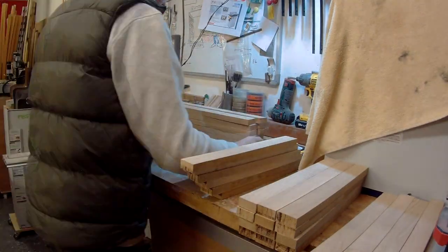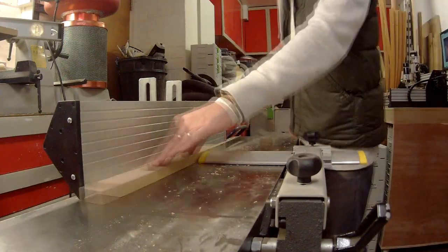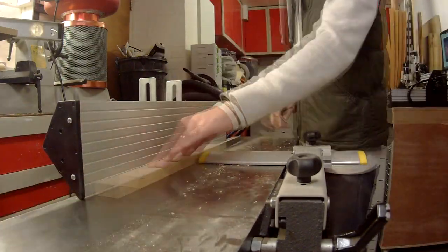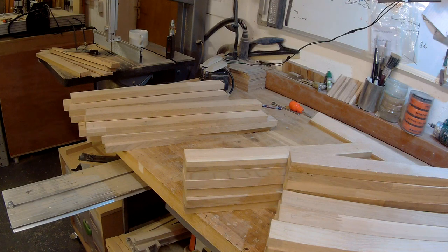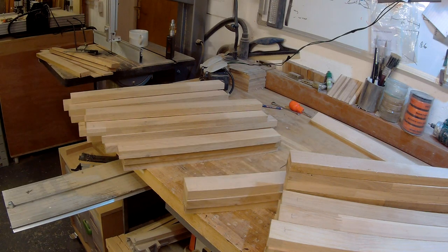Here I've just numbered all of the pieces of wood separately, so I know which ones are the front, which ones are the backs, which ones are the sides. Then I can start the laborious task of running them all through the planer, just to make sure they've got at least two flat sides that are right angles to each other.